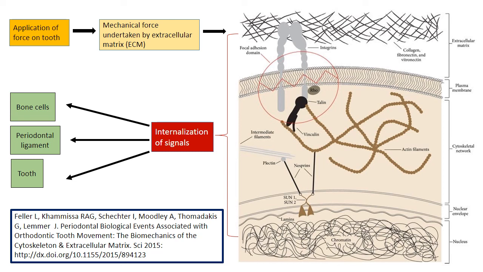It will go to the nuclear envelope and then it will internalize. So basically, this signal gets transmitted towards inside. Once it gets transmitted towards inside and the genetic structure changes, only then the cell decides what I have to do now. Whether I have to do bone resorption, bone formation, or I have to resorb the fibroblasts, any kind of activity that the cell has to do, it's only after the genes tell them what to do. For that, the signal has to go inside. So that's how it goes.